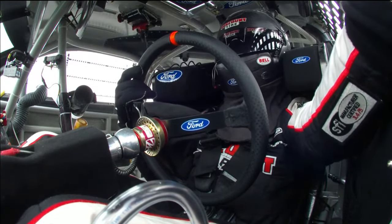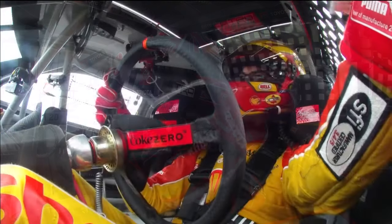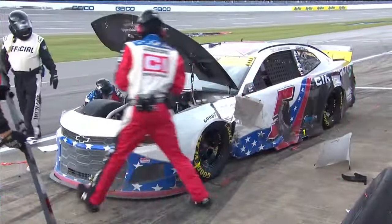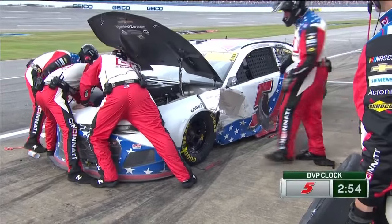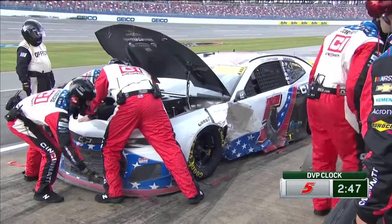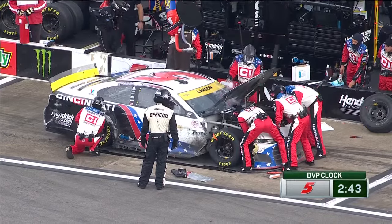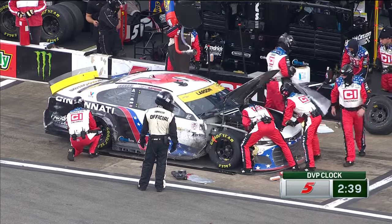And Steve, the most successful car this season right now. Maybe a little bit of anxiety for this team? Well, for sure. They had a flat tire. They were in the original accident. They went out and did the best repairs they could. Not enough. Had another flat tire. So now they're back on pit road. You see the clock. This is the second clock. They already had the first clock, which was reset with you running minimum speed. Now they're on the second clock. You see it counting down.